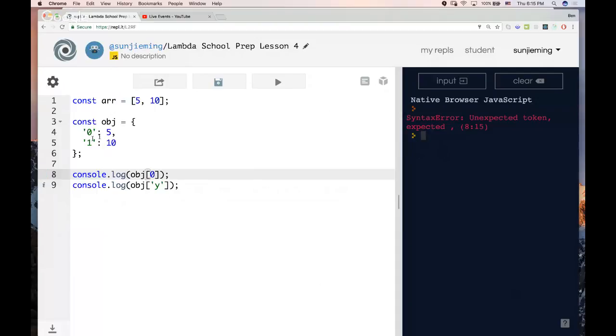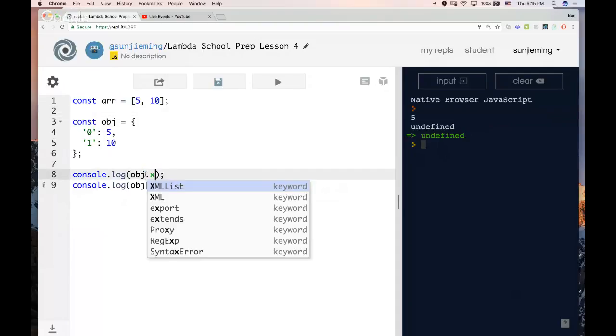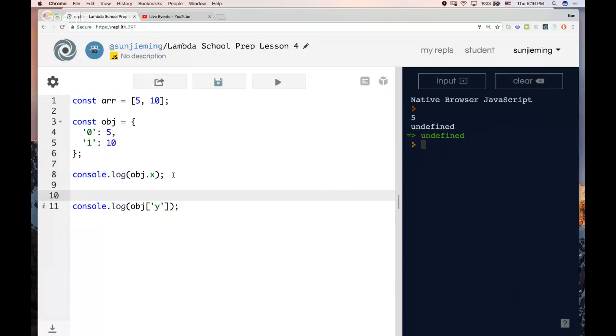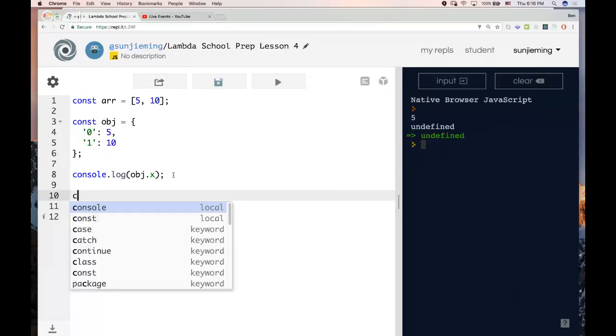So the 0 is actually stored as a string, and anything we put in here will be converted into a string when it goes to look for a key on the object. But this is getting a little bit into the nitty gritty and the nuances of the syntax. Just a general rule of thumb, just use dot notation unless you can't. Another instance is, and this will come up in your homework, if you have a variable.